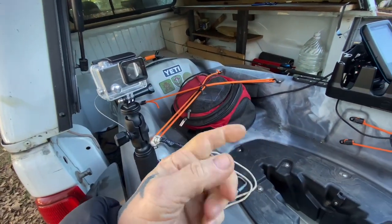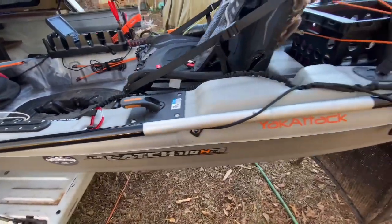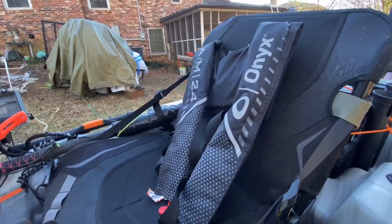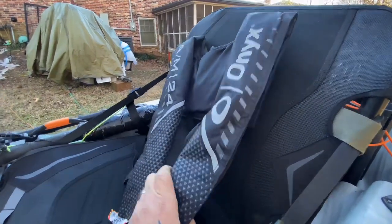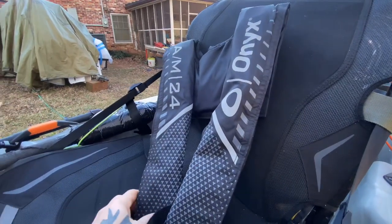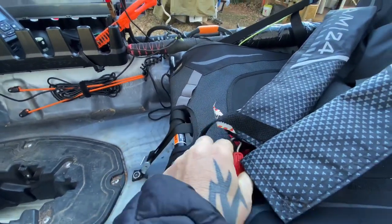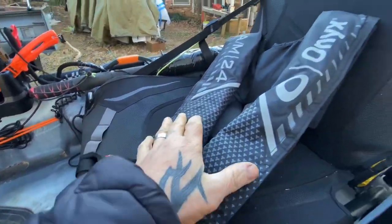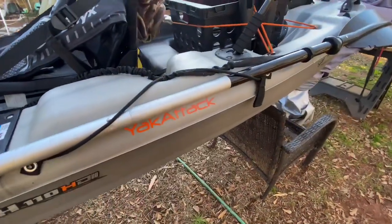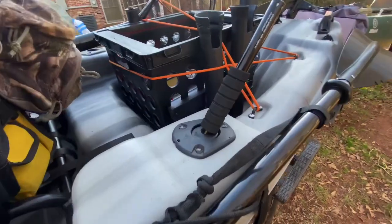I got my camera on this side facing me sitting in the seat, paddle in the paddle holder, and of course a life jacket. Don't ever go kayaking without a life jacket — I don't care how good a swimmer you are. Always wear a life jacket. I like this one because you can change it. You got an option for automatic, but I changed mine to manual because I get wet and I know I'll set it off.